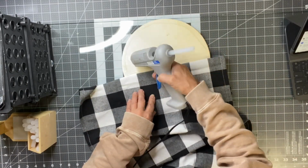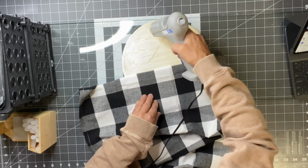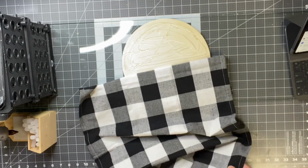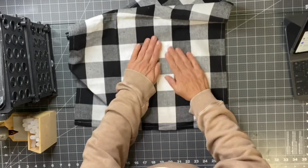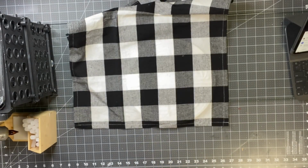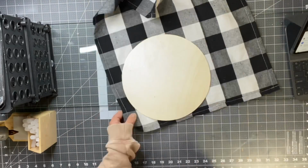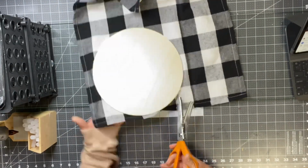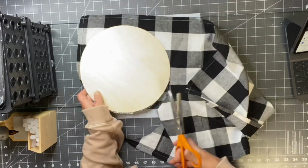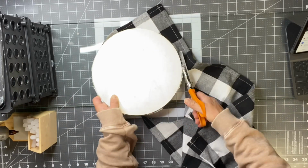I'm just going to make sure I put enough hot glue down so I have no gaps or bubbles in the fabric. And then you just lay it down. I kind of do it half and half instead of trying to do it all in one shot so that my lines are straight, especially since I'm dealing with buffalo check. Then I'm going to take a pair of pinking shears or a pair of scissors, it doesn't really matter, and go around and cut back the material to fit just the circle.